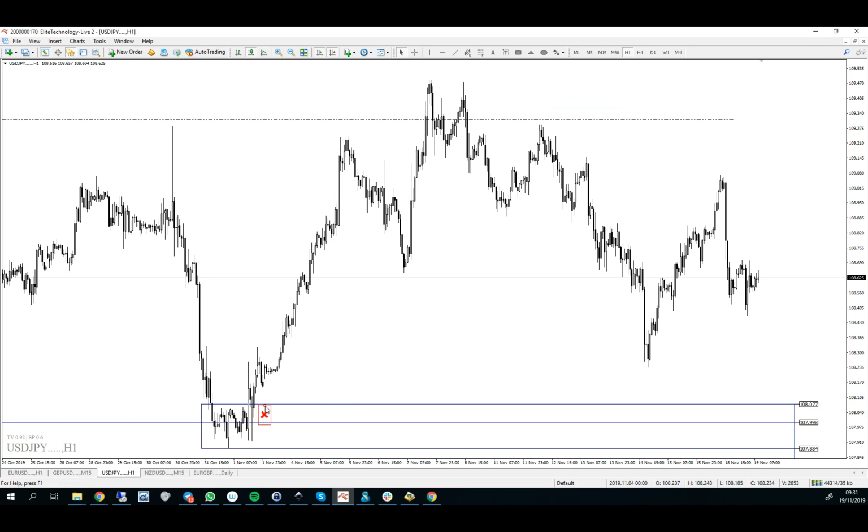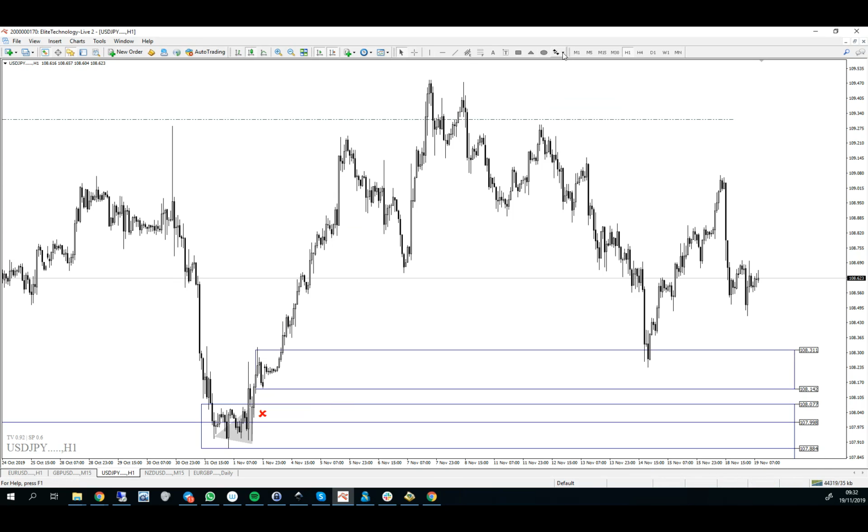All right. So this area is pretty much consumed. Everything here is compressed and was tested before, so we don't want to buy it. The next place where we can look for real demand is around here. But we see price was checking this place and bounced off it, so that will also cancel out this one as a demand.